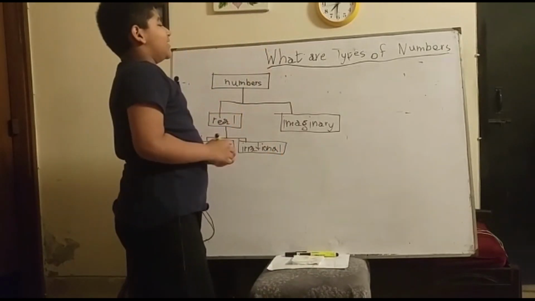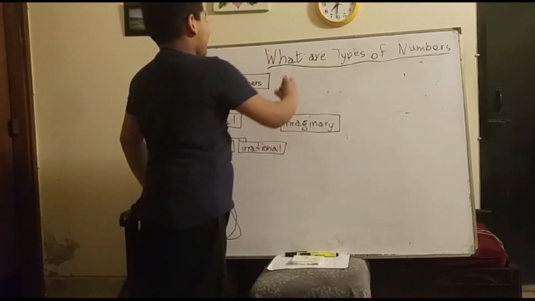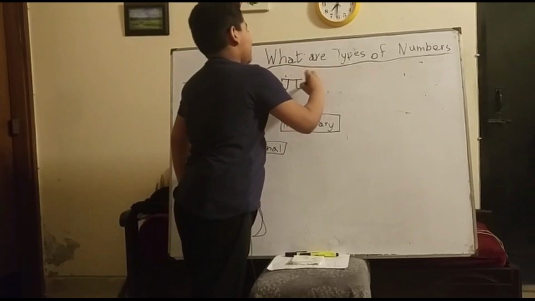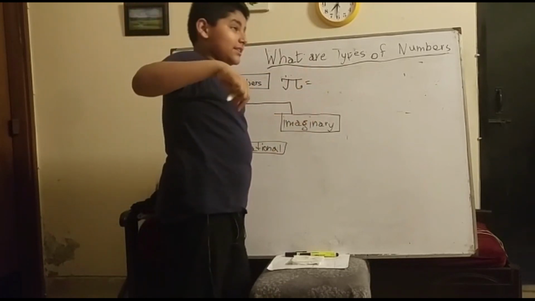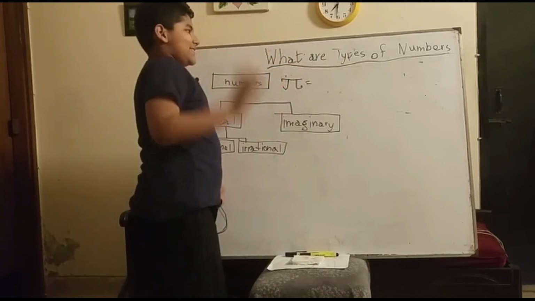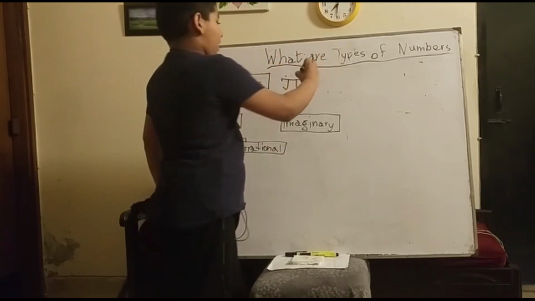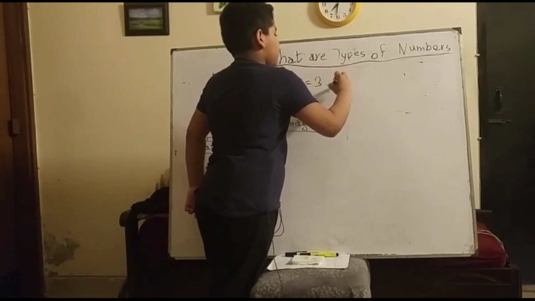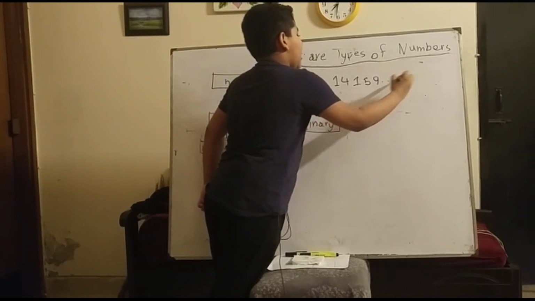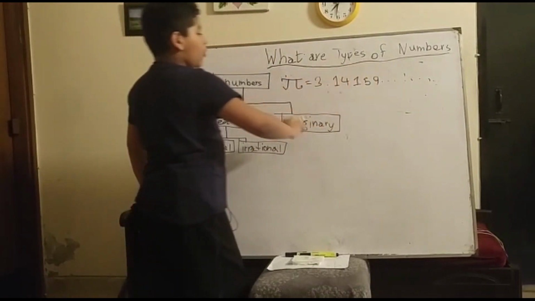Another irrational number is, you guessed it, pi. I have a whole video about it. You can go watch it, link in the description. And let me warn you again, this is not the food pie, it's the number pi. Pi is 3.14159 and so on, and it goes on forever with no pattern.